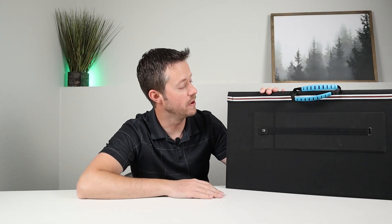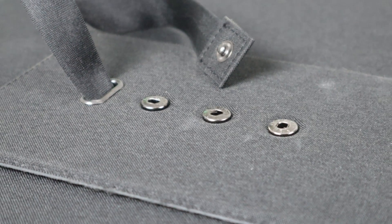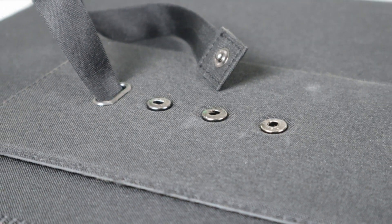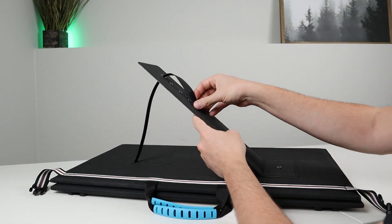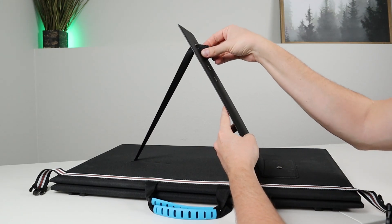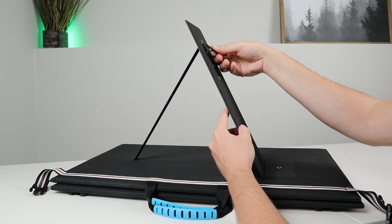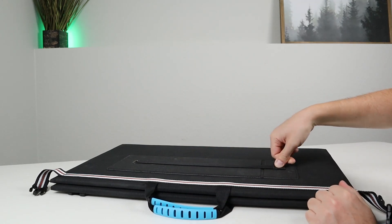Looking at the backside of the panel, you'll see it has adjustable kickstands. These kickstands have three levels of adjustment and use a snap mechanism to adjust to those three levels — it's a very good design. You want to use the kickstands in the fall, winter, and spring when the sun is a little lower in the sky, so you get the most efficiency out of your panel. I really like the design of these kickstands and they're very easy to use.